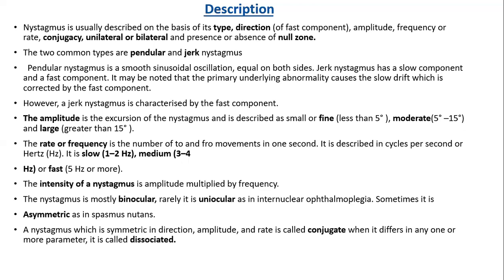Okay. Then you need to comment on the amplitude, the excursion of the nystagmus: is it small amplitude, moderate amplitude, or large amplitude; and the frequency, the number of to and fro movements per second. Again, we cannot quantify it exactly because you need nystagmography to know exactly the intensity and amplitude, but it is a crude method. You only need to comment whether it is high frequency, slow frequency, or medium frequency, and the intensity. Okay. I will go through some examples so things will be easier.